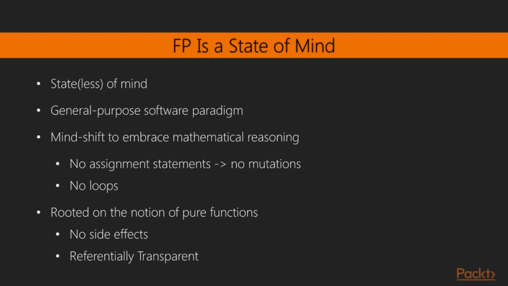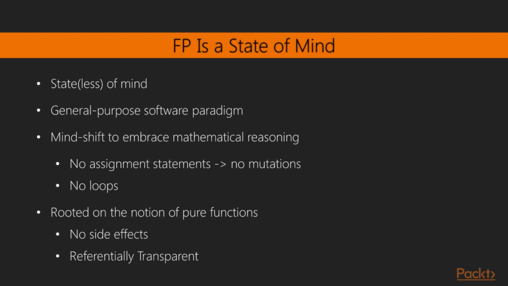But learning the definition of functional programming isn't enough. Functional programming is more about a state of mind that embraces statelessness. Now, it's still a general purpose paradigm in the sense that you can still solve all of the Turing-complete algorithms that you can solve with any other paradigm like object-oriented or imperative or structural. But the mind shift is leaning towards a mathematical reasoning, towards looking at functions as these rigorous mappings between one type and the other. And also leaving behind things like assignment statements.